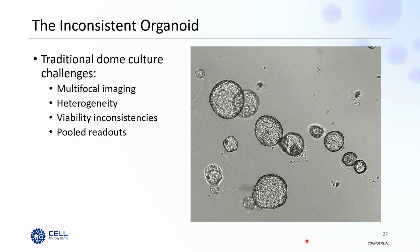So our final case study this morning is the inconsistent organoid. For those of you who have done organoid culture, you're probably very used to seeing an image or something through the eyepieces that looks like this.